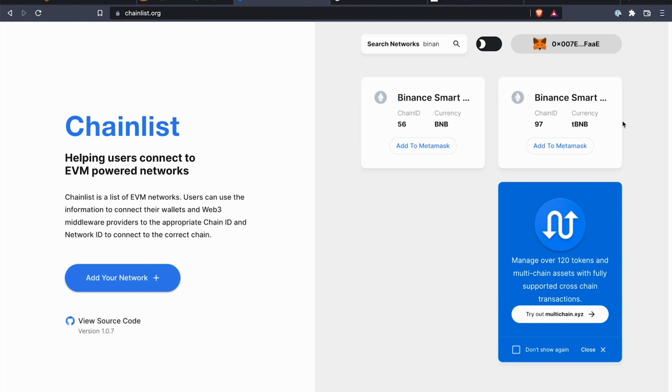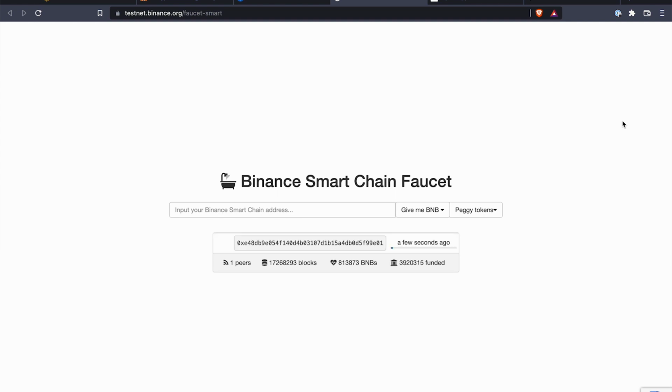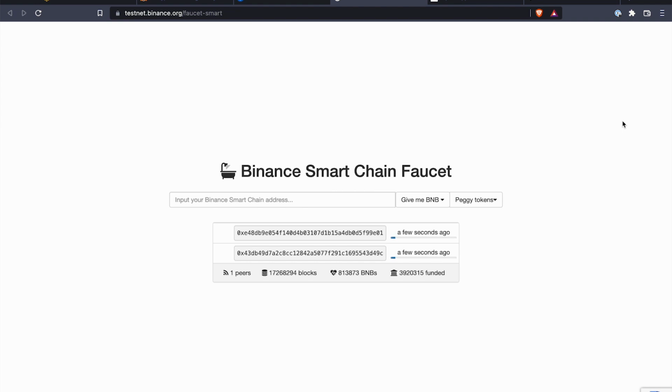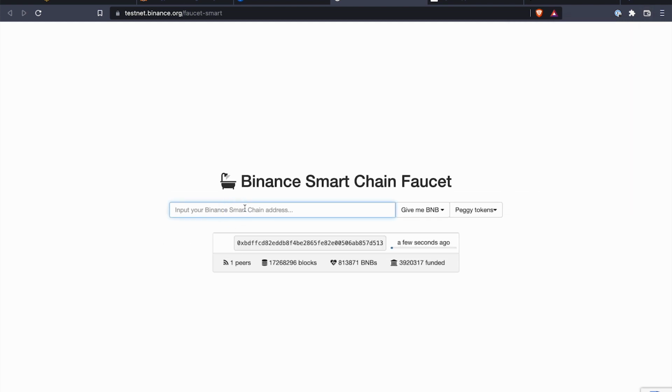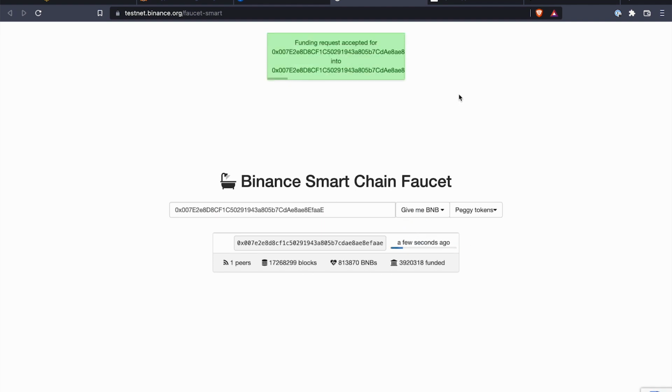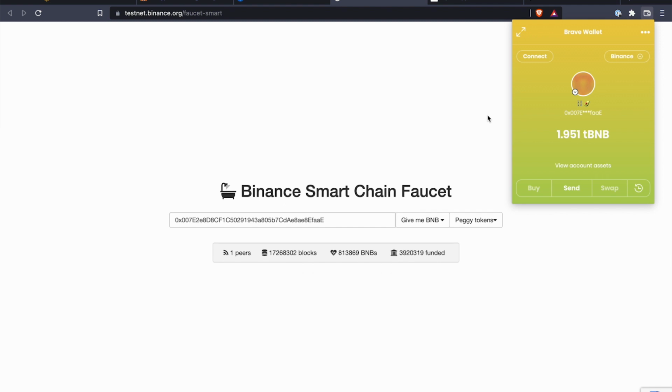Lastly, the setup piece that we'll need to go through is securing some BNB for deploying our BEP20 token to the Binance Smart Chain Test Network. You'll need to take your wallet address and request some BNB. In a few moments, you should see that your wallet now has some BNB in it. At this point, you have everything you need to get started developing on the Binance Smart Chain Test Network. Where do we go from here?